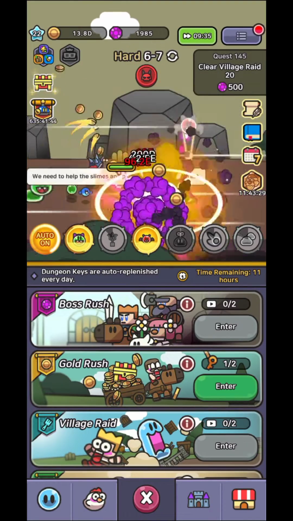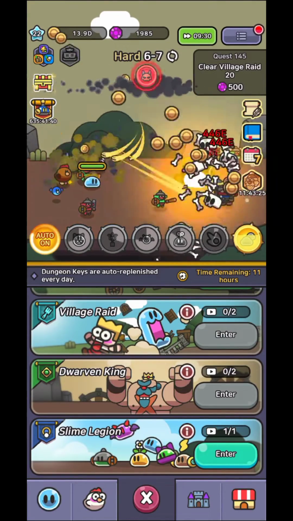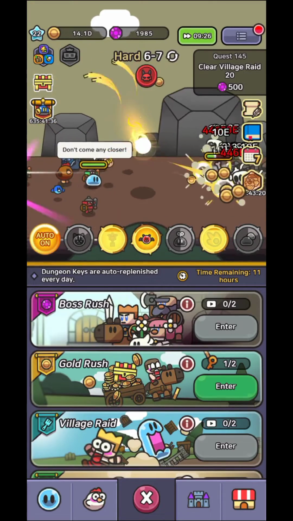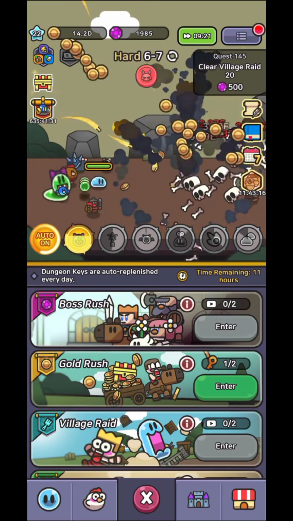Now you're going to have a lot of dungeons, and if I'm not mistaken, I've just unlocked the last one, the Slime Legion over there. And depending on the dungeon that you play, in the boss rush, basically you're going to need to kill the boss in 30 seconds. If you kill it, you will get some gems.